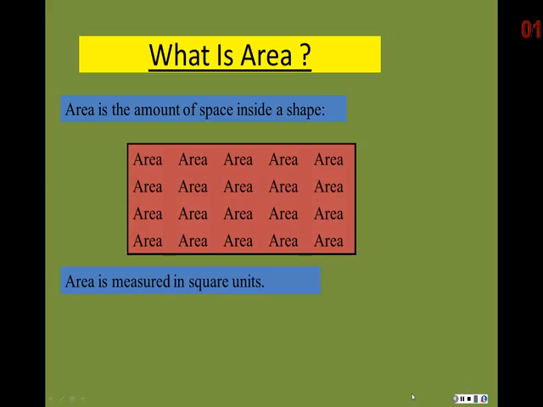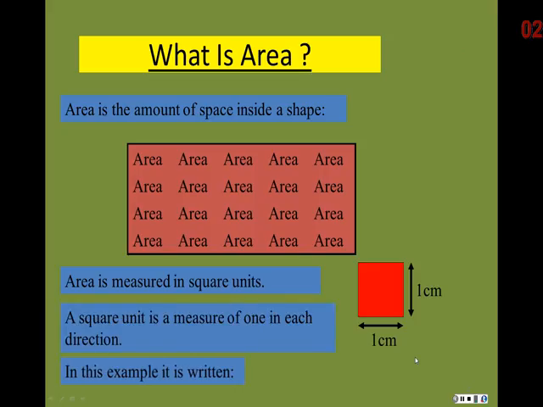Don't forget that area is measured in square units because you're going to be doing a multiplication problem here. So if I had 1 centimeter by 1 centimeter in a square, this would be 1 times 1, which is 1 centimeter squared. So you're always going to either say the unit squared or just say squared centimeters. There's two ways to write it.